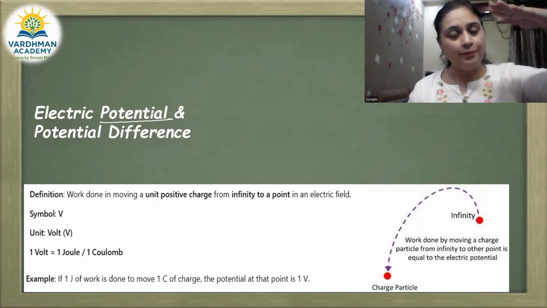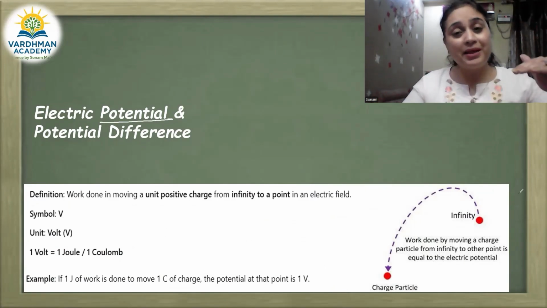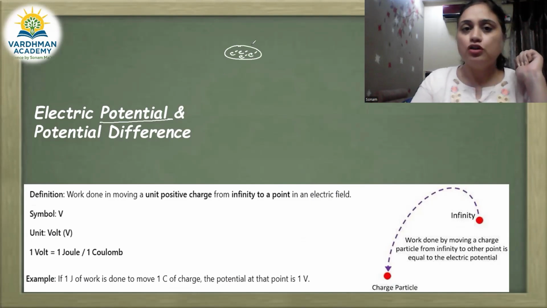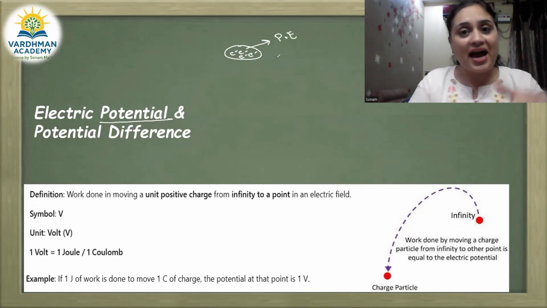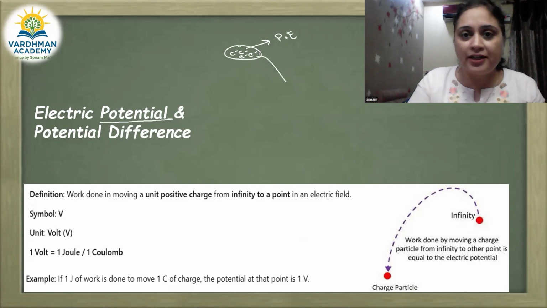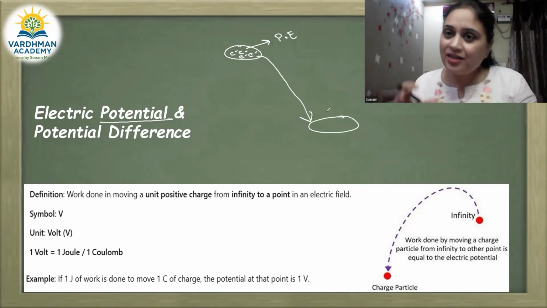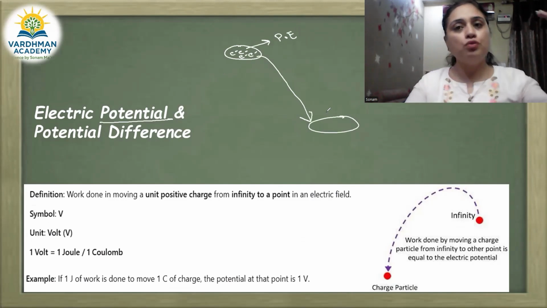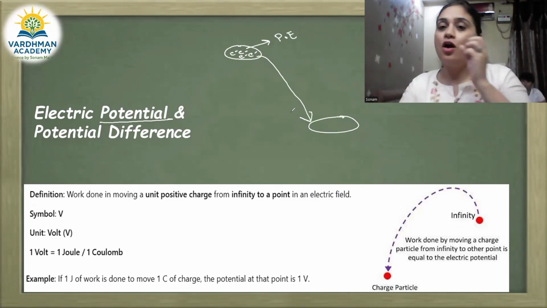Anything which is kept at a height, like water stored in a dam, has potential energy. Similarly, the charge stored at some height, राइट, सपोज यहाँ पे हाइट पे बहुत सारा चार्ज स्टोर्ड है. सो इस चार्ज के पास क्या होगा? It is having potential energy. Now I have to do some work to move that charge from one place to another place, and that is known as electric potential. उसको हम क्या बोलते हैं? Electric potential.